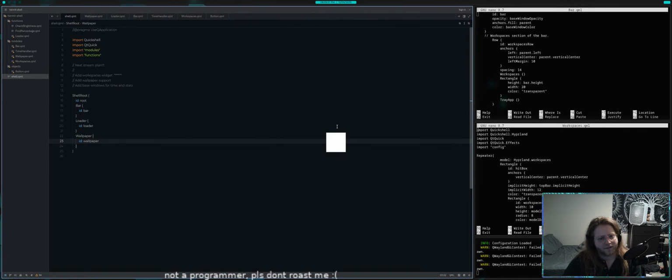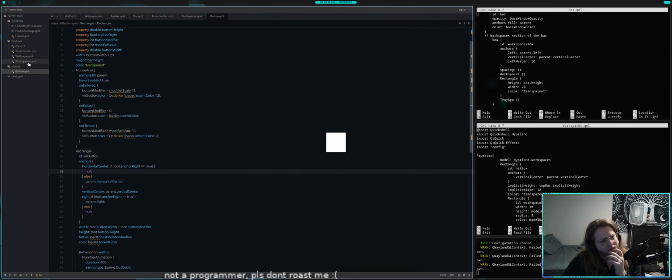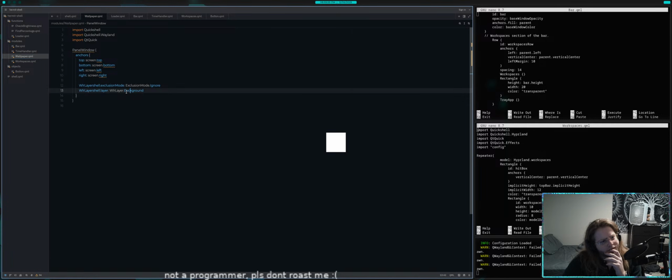Wait, that doesn't make sense. WLR layer dot background. That should overlay top bottom.